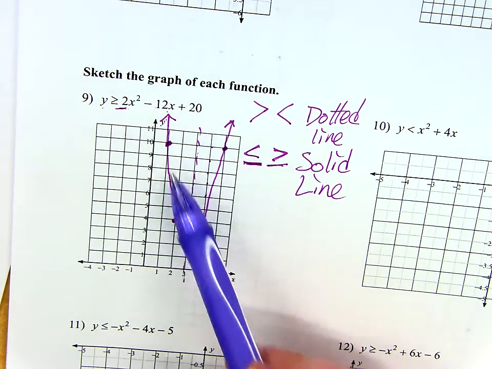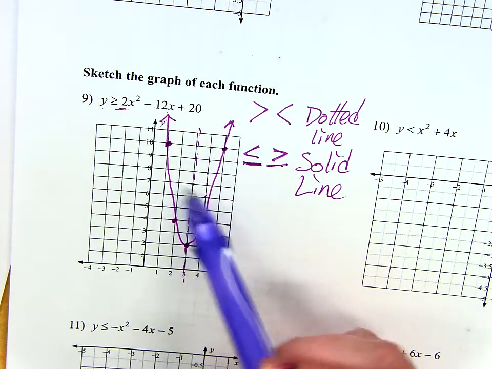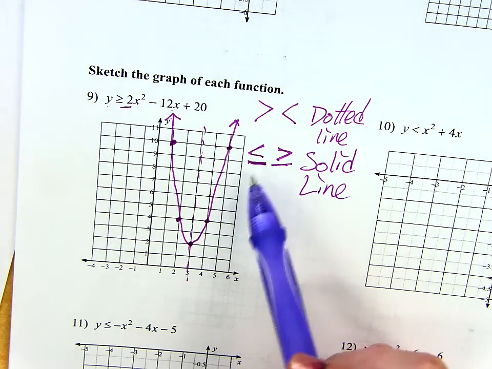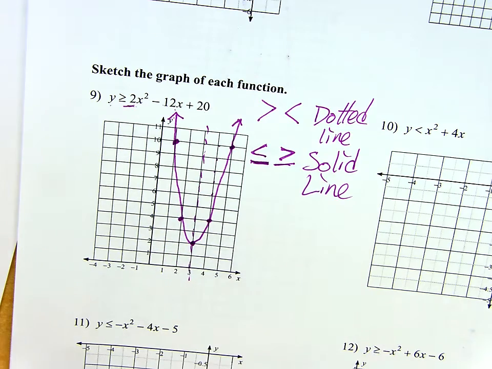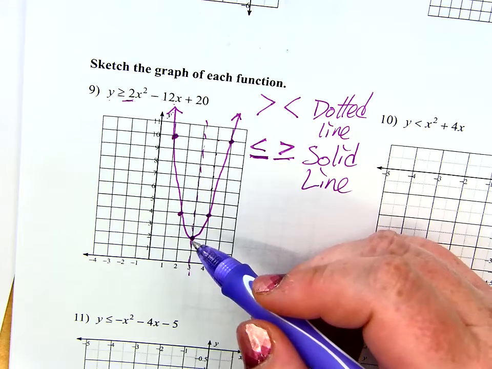So the parabola has basically divided your graph into two regions. You have the region that's inside the parabola, and then you have the region that's everything outside of the parabola. Those are your two regions. You used to do it with just a straight line, and you would either shade above or below the line. Well, now your line is a curve instead.